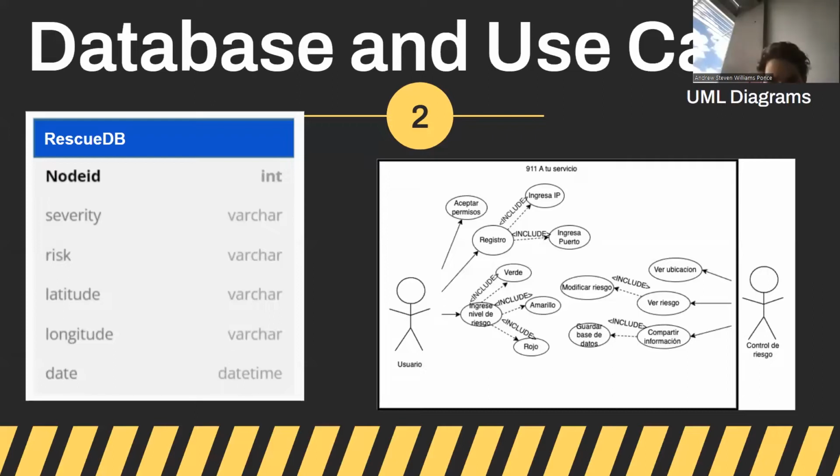Well, here we find three diagrams: the diagram of cases, activities, and the database diagram. Here in the database diagram is where the scripts will be executed in the database and the clients of the Android app. We see that the node ID is the primary key, the severity is sent to the app, the risk depends on the severity and time.